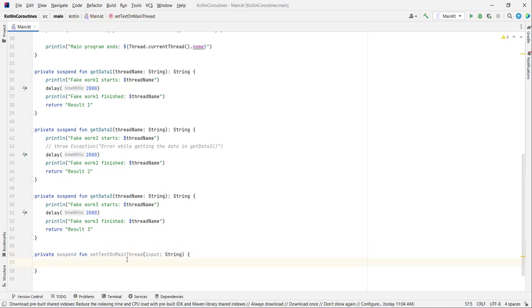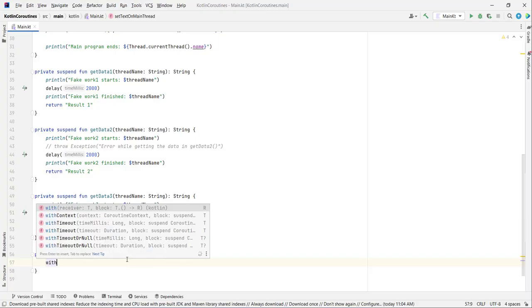Now, we use the withContext function when you want to switch the thread we are currently in to another thread. Specifically with this function, if you are doing work in a background thread, and let's say that we want to update a UI component, like a text view or something.